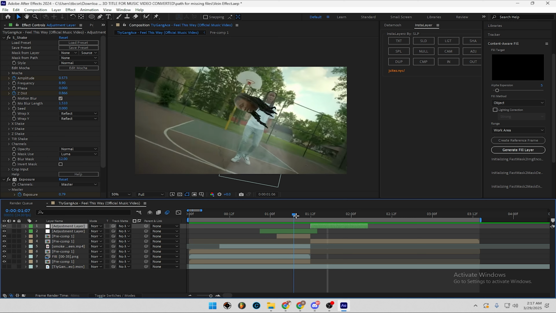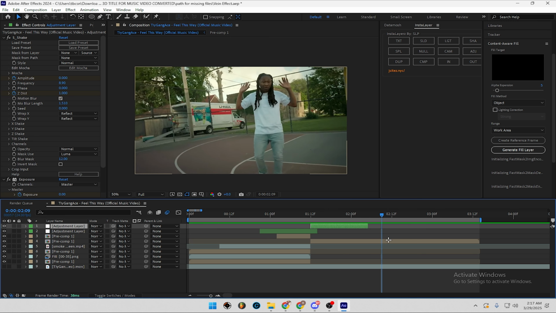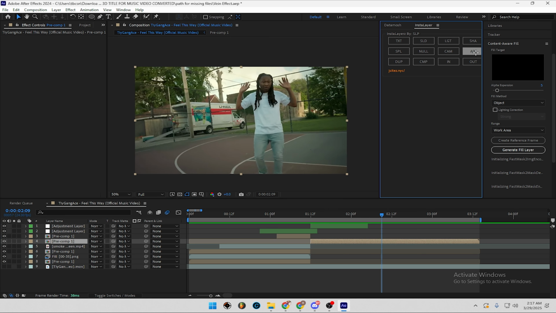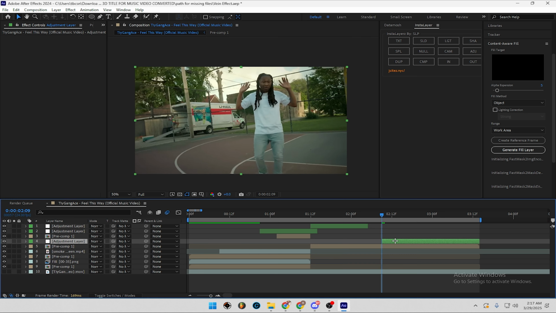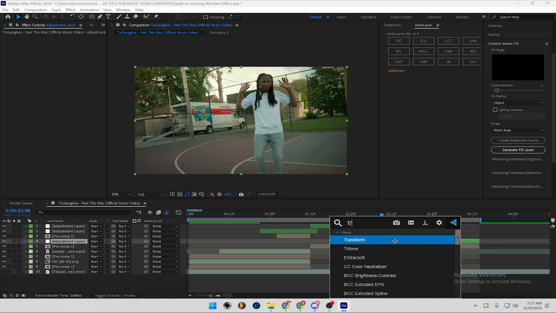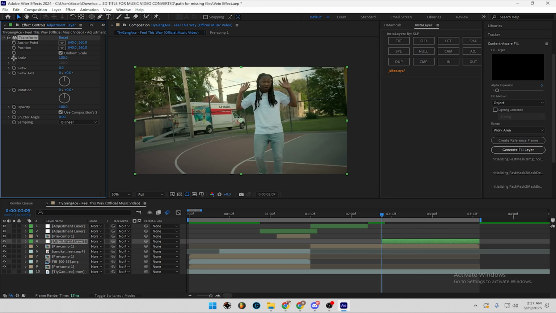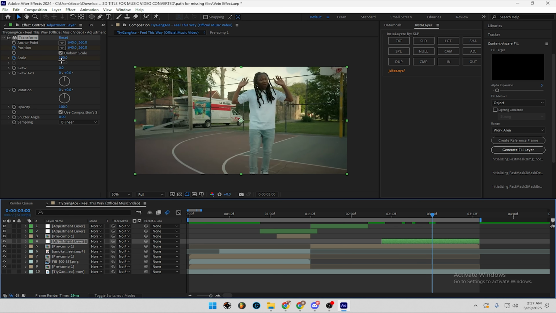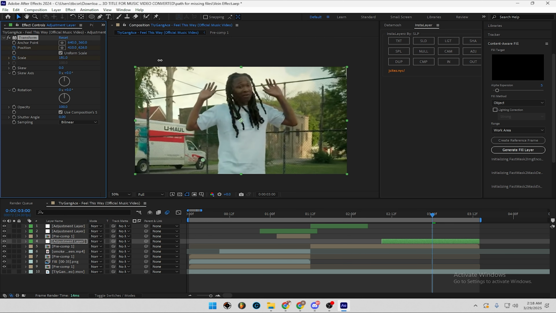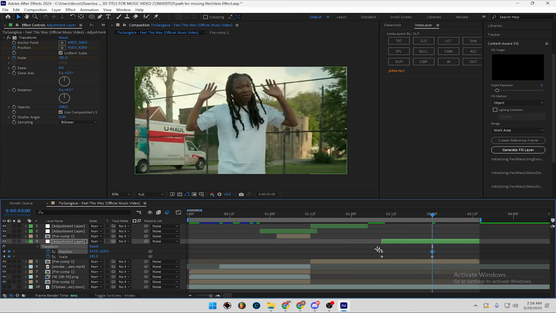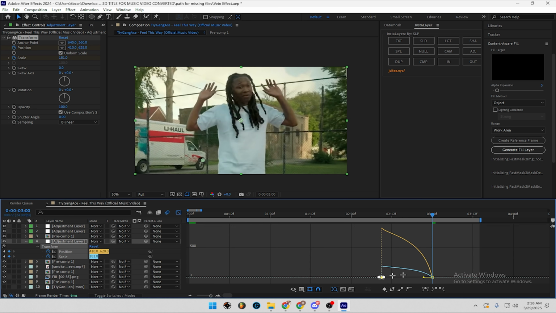Now, after that, you could come over here, add another adjustment layer, or you could just do it from the composite. Cut this. Add a transform on this one. Keyframe the scale and the position, go into like the middle, scale it up a little bit, and then drag it to your artist first, and then ease them, F9, grab this, highlight those, and just like that.